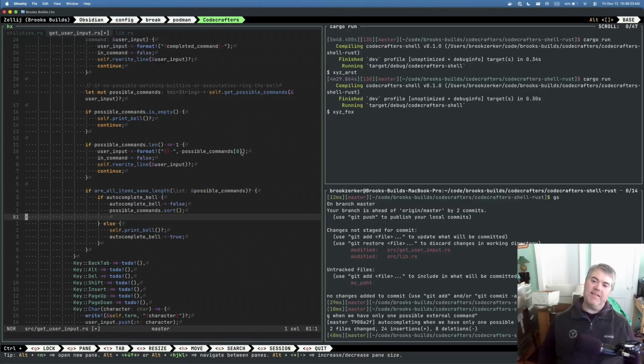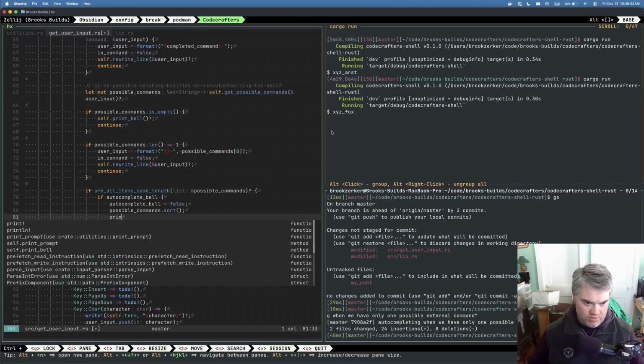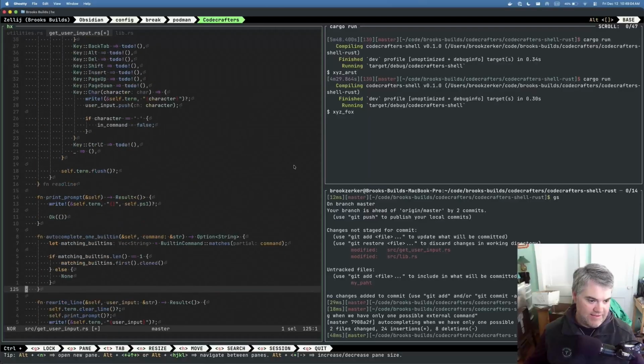Oh yeah, and that's where this gets really interesting too. I want to hit return. Oh, okay, this might be easier than I think. I want to print a new line, so we're just going to do self dot term write line with nothing in it. I don't have a new line, right? Yeah, I didn't do that.